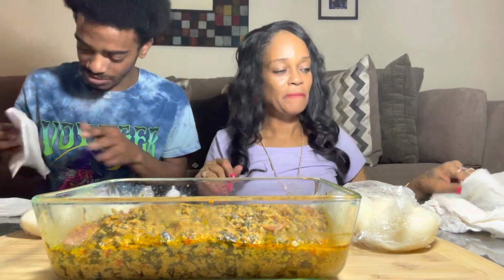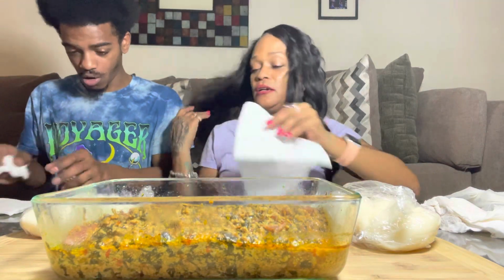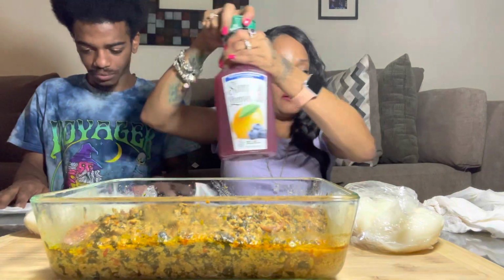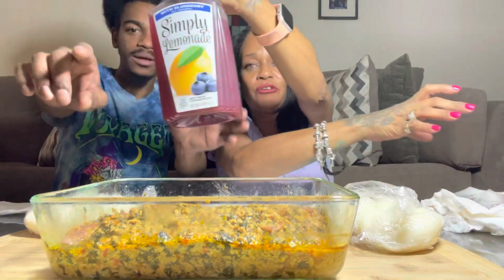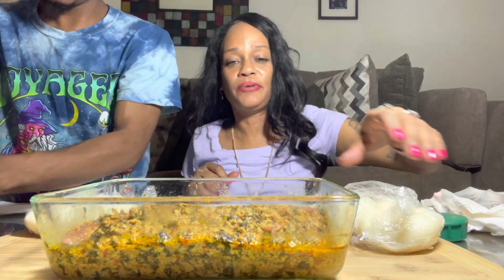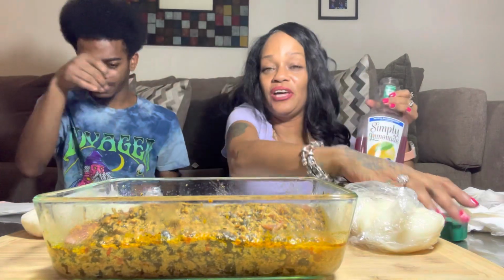All right, let me put some napkins down right here. Because we have Simply Lemonade, y'all. Let me show y'all. You know we doing Simply. My son got Simply. We got the Egusi soup and a fufu, y'all. It's our first time.